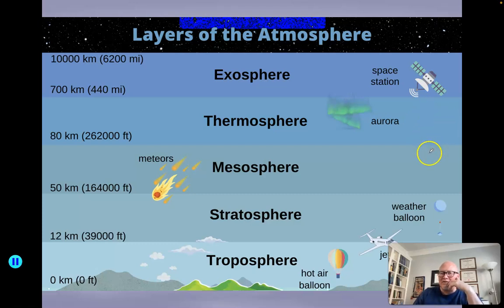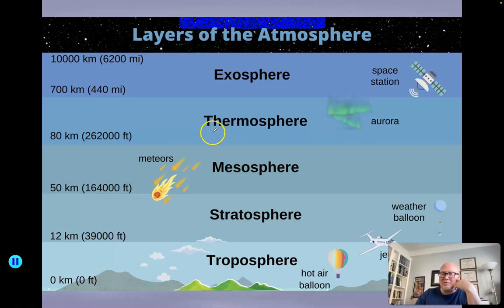So the Earth's atmosphere is layered like a cake. If we take a look at these layers, the troposphere is where most of our weather actually takes place. This goes up to about 39,000 feet or 12 kilometers. Then we have the stratosphere. Right at the edge of the troposphere to the stratosphere is where most jet airplanes travel, like when you're traveling from one place to another across the surface of the Earth. Then beyond the stratosphere we have the mesosphere and then the thermosphere.